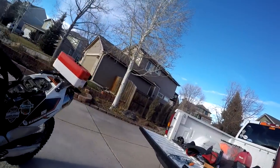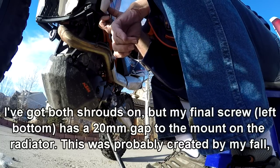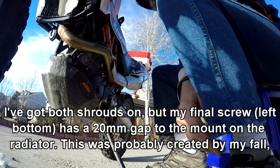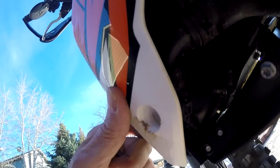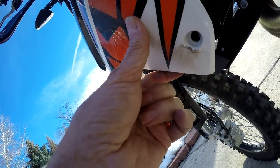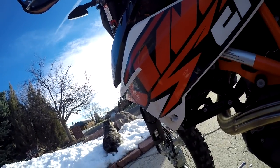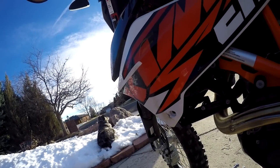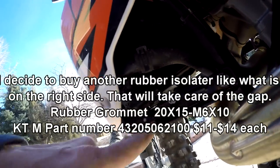Okay, now we get to put shrouds on. Here's the problem. See here, where's your other shroud? Was on a rubber bumper. This one isn't. I don't think this one had it. I wonder if I'm supposed to have one. So there's one here. It really needs one there.